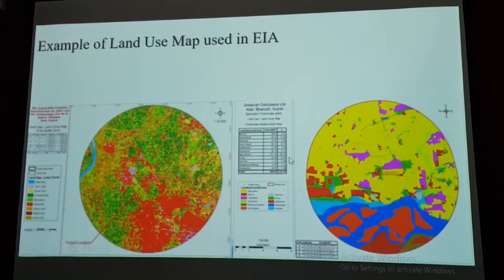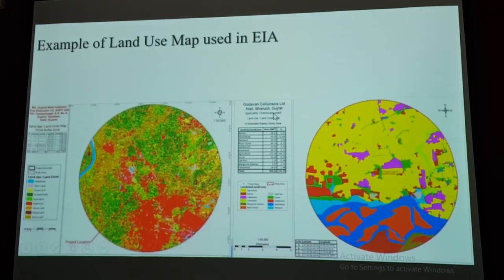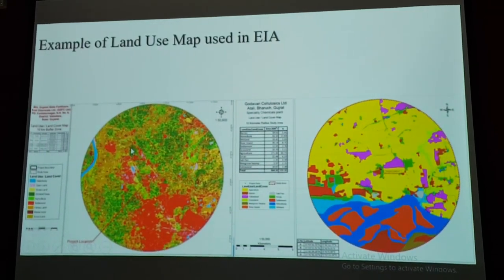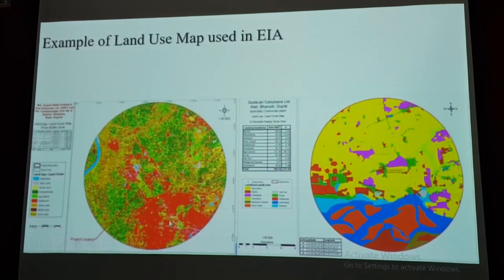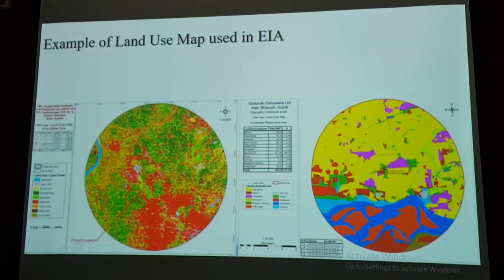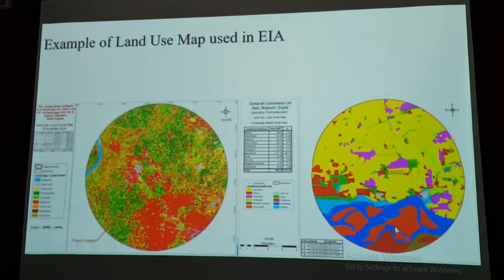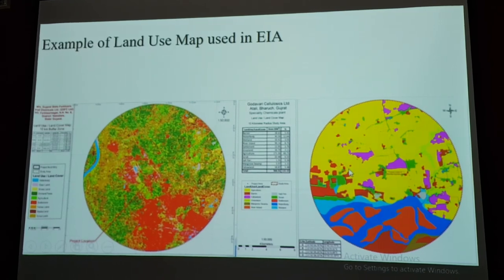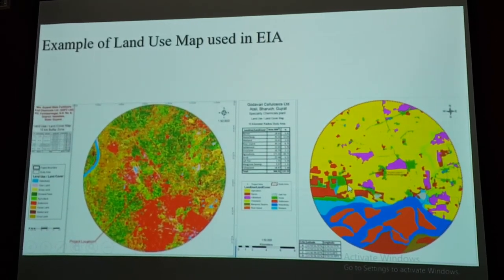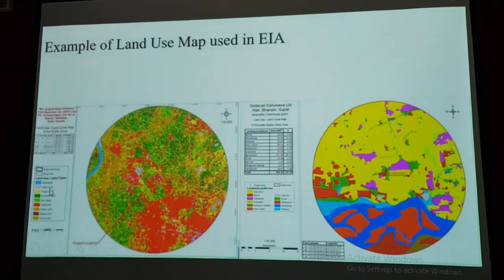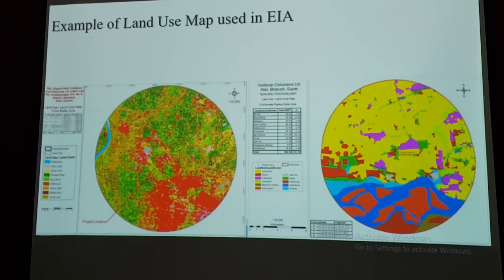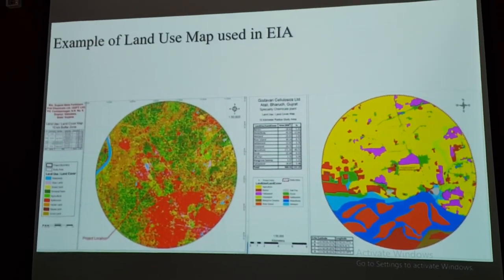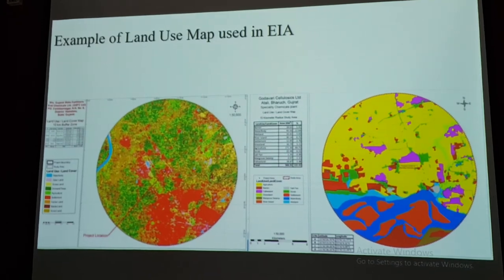Here are some examples, which are already used in EIA reports: one is showing a land use map of Bharuch district, and another is from Vadodara district. You can see here the red color is for settlement, human settlement, and green color for the vegetation or something. Here you can also define these colors from that number we have already discussed. Numbers mean the classes of number. So these are land use classes, land use covers, converted into the names.